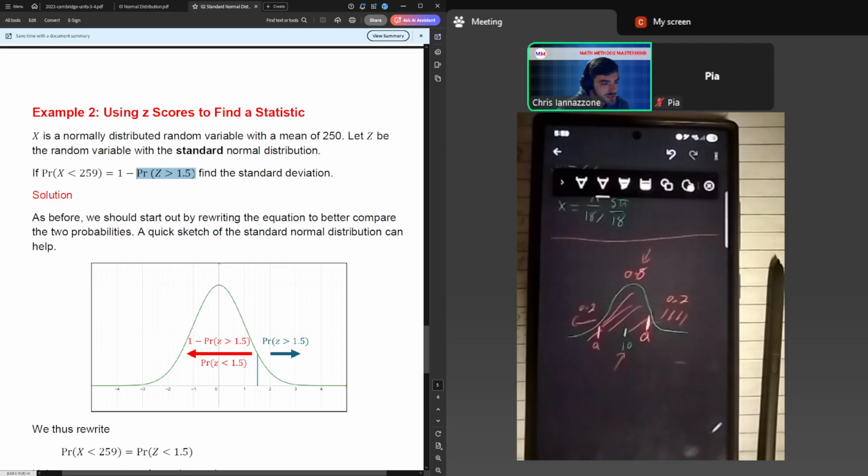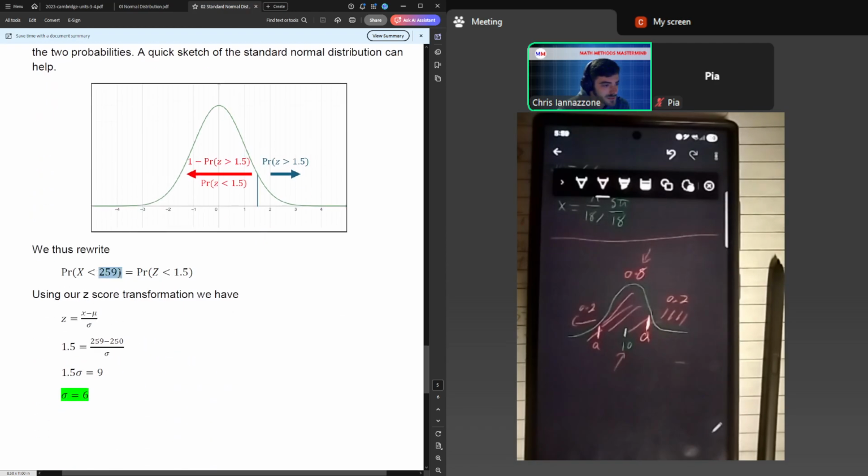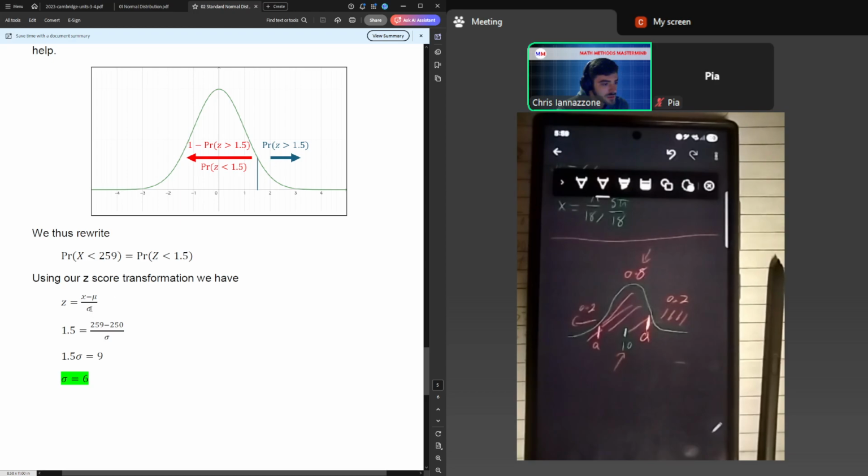So for instance, the probability of z being greater than 1.5, that will be this thing. So 1 minus that is going to be everything to the left. And so we think, okay, well, instead of saying 1 minus that, why don't we just say this instead? Z less than 1.5. Makes much more sense. That way, we've got two less than symbols in the right direction. We have an x value, we have a z value, we had a mean of 250. The only thing we didn't know was that standard deviation. Simplify, simplify, simplify. Standard deviation equals 6.